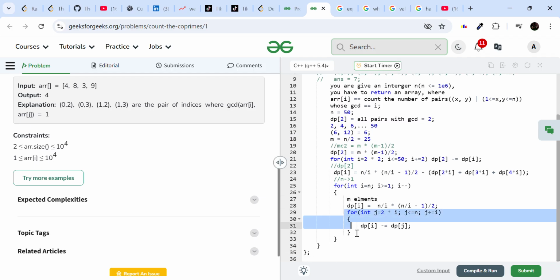Then I will run a loop and simply subtract all the GCDs which are multiples of the current I.